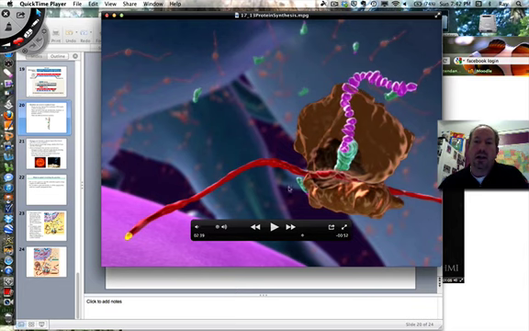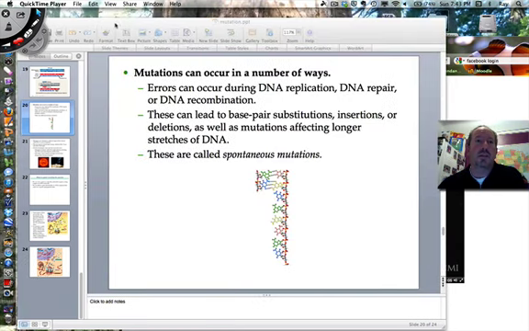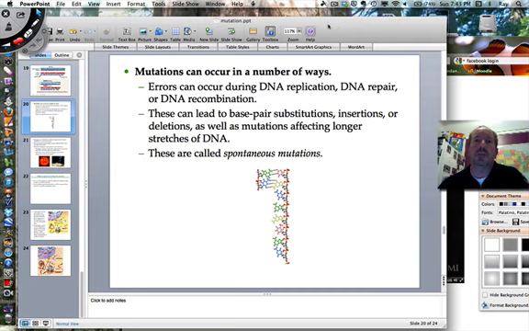And I tried to say at the very beginning of this presentation that sometimes a change is a good thing. So if you change the shape of the protein, maybe, say this is an enzyme, maybe it's working even better than it was before. And so this is how new traits come into place. And it's like, well, wow, it's pretty good. Well, yes. Well, what causes mutations to occur?